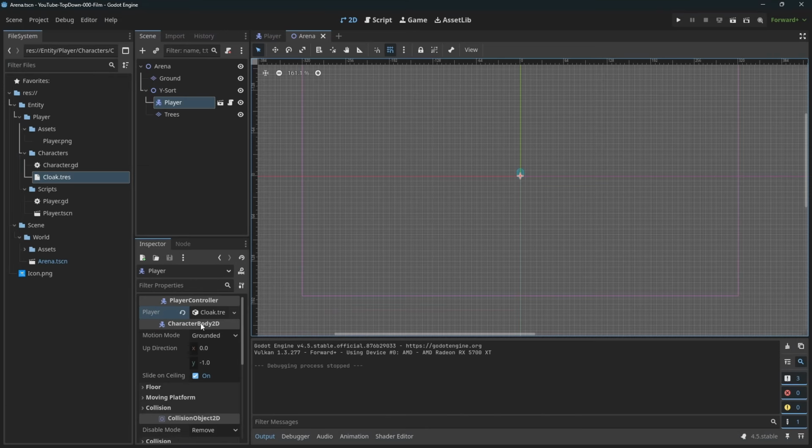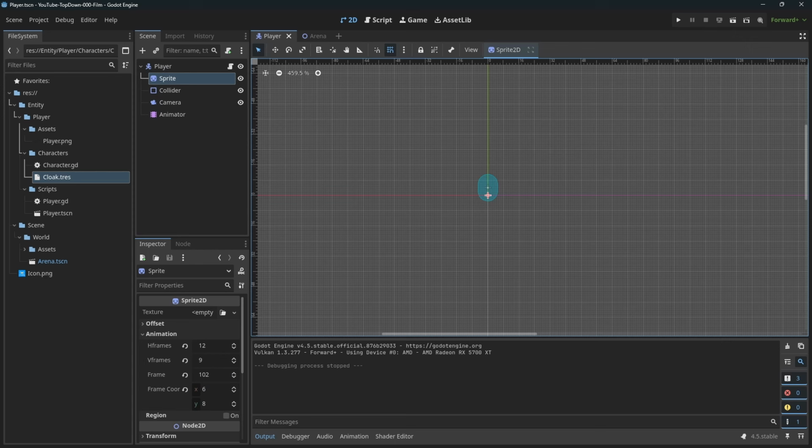Now, if we run, we can hit select current. And we can see our character, and all kinds of crazy things are going on because, like I said, I dragged in the wrong image. This is the sprite sheet for the next project, video 2, so it's got an extra animation in there. Not a big deal.